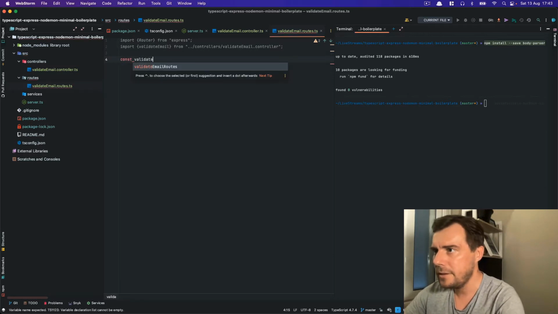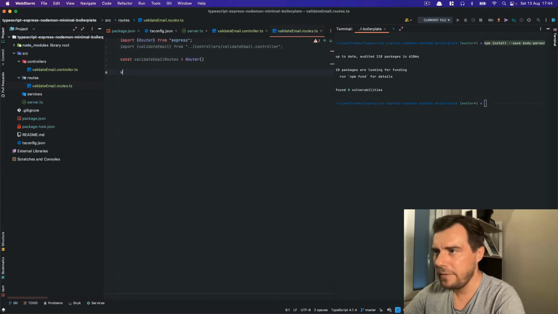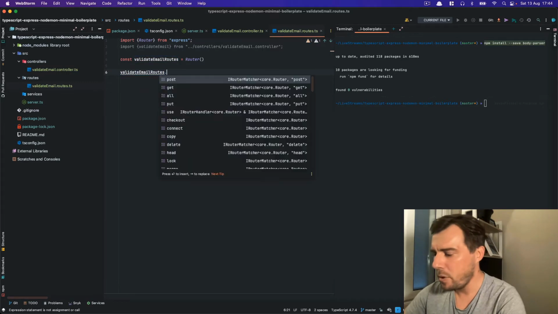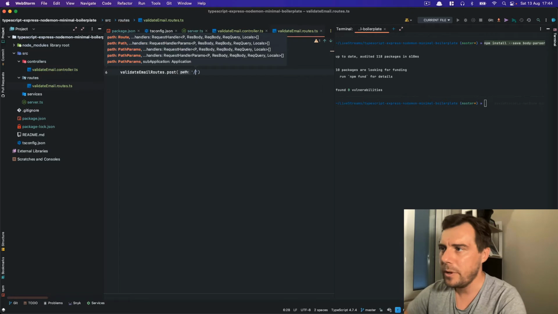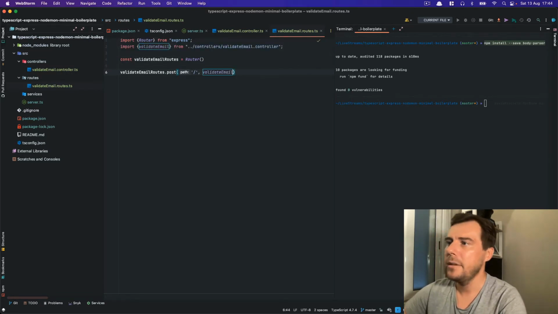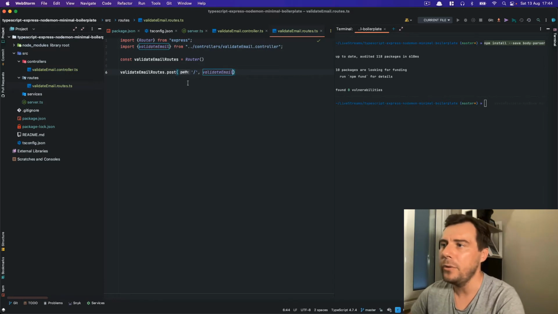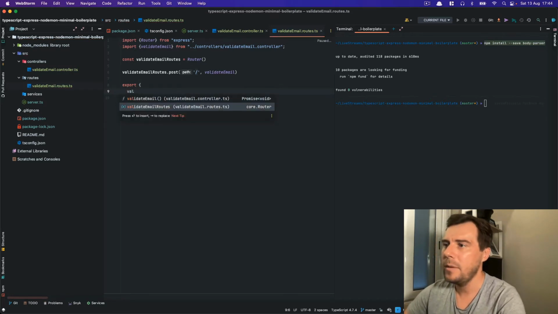So validate email routes is going to be equal to router. Then validate routes post, and this is where we're going to be making use of that body parser, we'll redirect everything to validate email. Okay, so basically whenever you hit the root endpoint on a post request, we're going to be sending everything to validate email. And the last thing we need to do is export validate email routes.